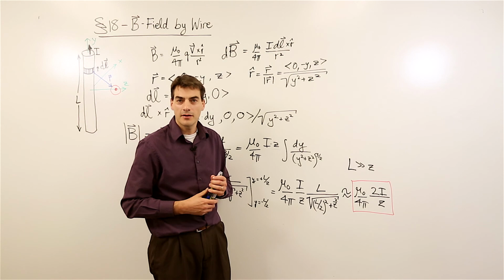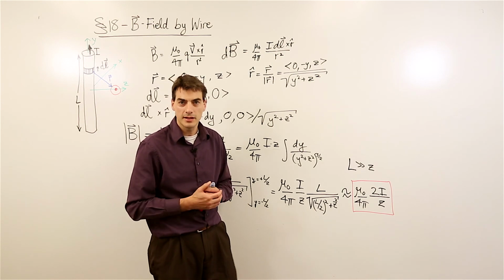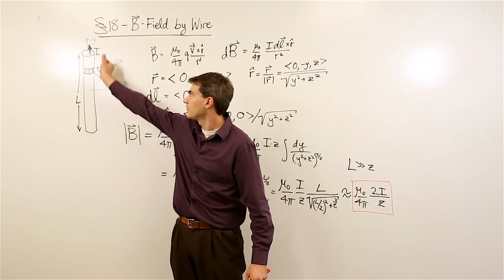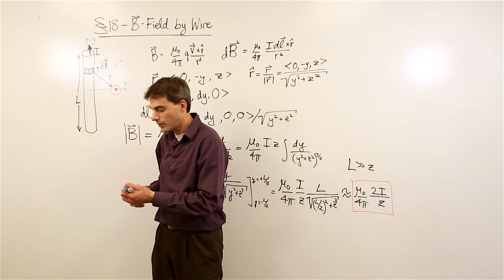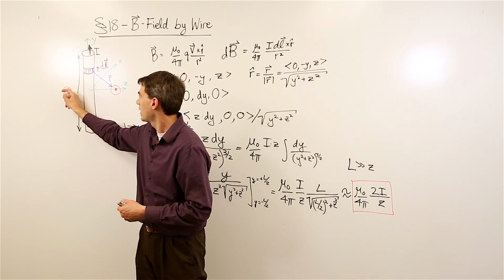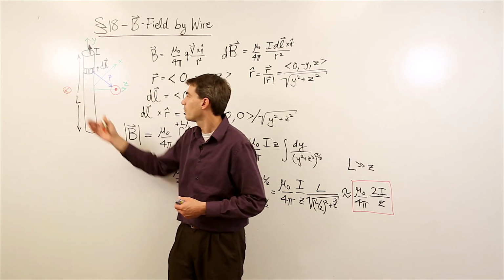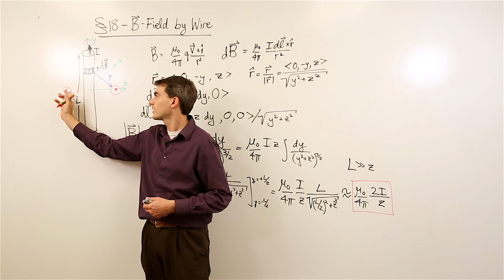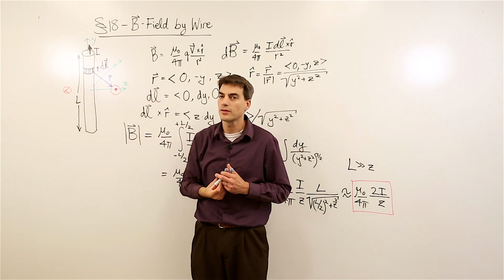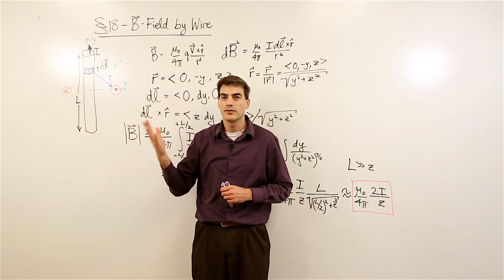The direction of the magnetic field is also important, and the direction you find using your right hand. And in this case, it points up, so the magnetic field points into the wall at all these locations, and on this side, the magnetic field would point out of the wall. So everywhere on that side, the magnetic field comes out. Everywhere on this side, the magnetic field goes into the board. So the direction you usually find using your right hand.